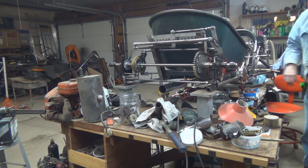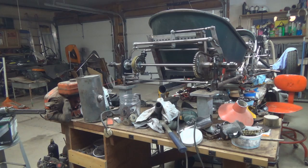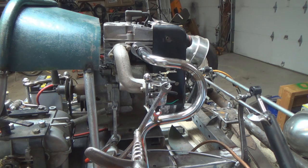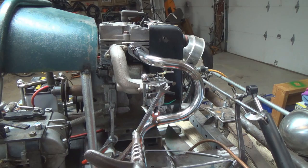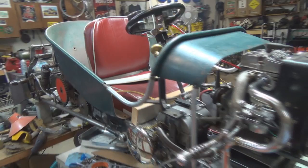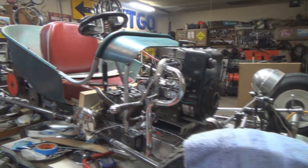There you have it. I gotta tell you a secret. I've already ordered another piece to modify my intake system. I have an aftermarket Mikuni copy, I guess they are, carburetor coming for this. So it should be more responsive, and hopefully it will be able to be tuned a little bit better than this. And one of the things I don't like about this carburetor here, this is the original style carburetor for this particular snowblower motor.